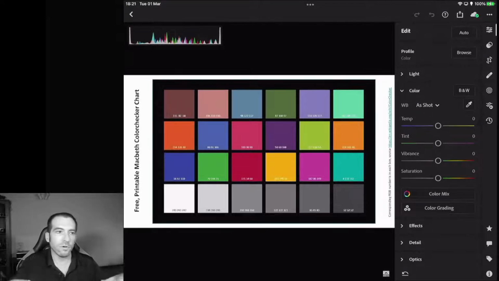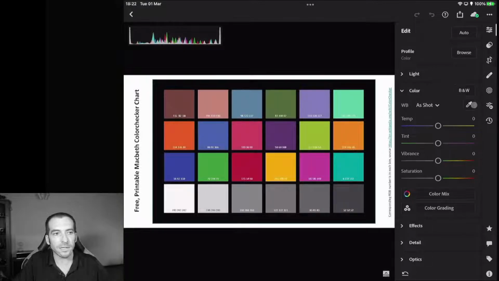So the lights in the room, the sun outside, the shade, the reflection of a wall, whatever is happening with your light that's actually falling on your subject when you're taking the image could have different tints or levels of warm or coldness, and that's what we will be adjusting or fixing if we need to with those first two sliders.